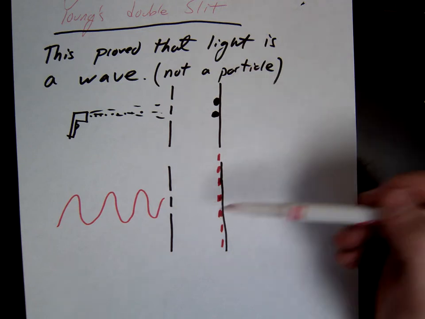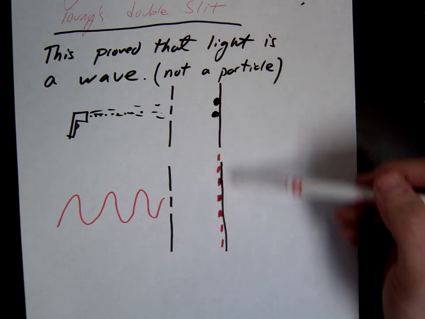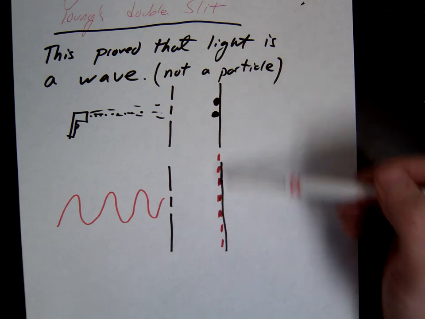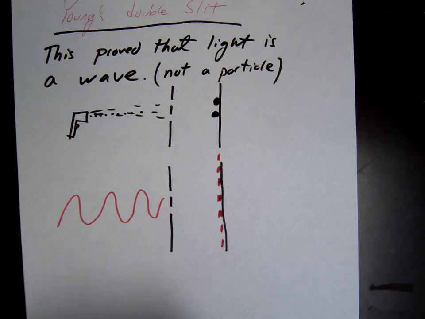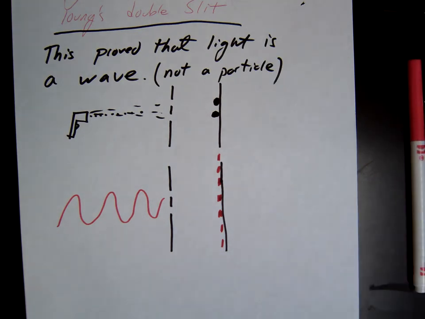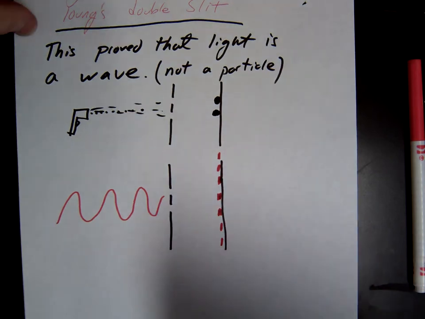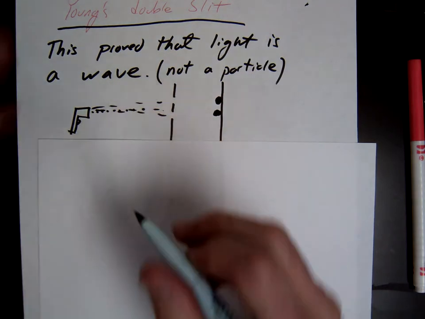Alright, so this was Young's double slit experiment. This would not make sense with bullets. You would not expect to shoot bullets here and see these alternating patterns of bullet holes. Definitely would not expect that for particles. So let's get into the reason why this is a proof. Let's start with two properties of waves that we've maybe already talked about. One of them we have and one of them we haven't.